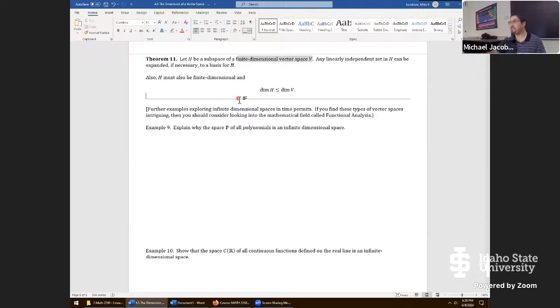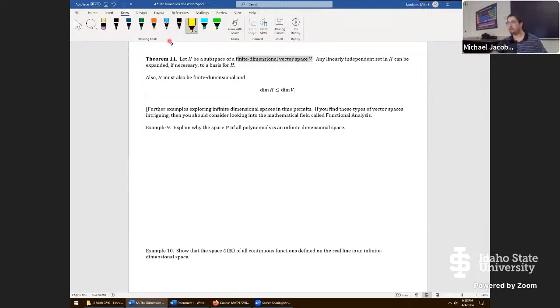But this is the bigger punchline, in my opinion. This is, to me, the big meat of the theorem, having a finite dimensional space here, and the fact that if H is a subspace, the dimension of H has to be less than or equal to the dimension of the larger space that it's a subset of. So that makes sense in a certain sense. A subspace shouldn't have a dimension higher than the original space it came out of. So in a certain sense, it seems sensible. But here's how we're going to use theorem 11. We're going to assume that this one is finite dimensional and just see what goes wrong.